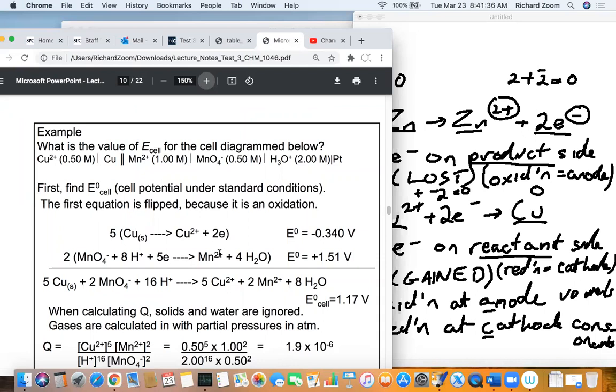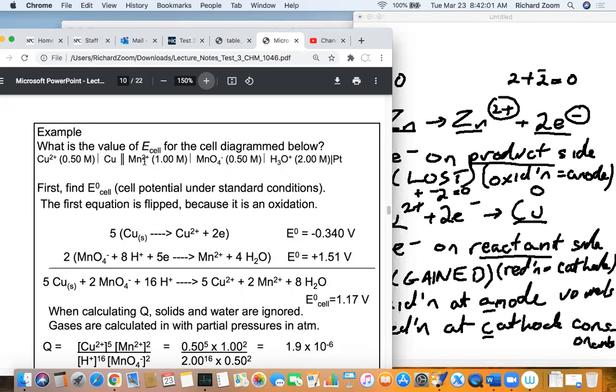So if you're looking for an actual rule here, you do have one, and that is look for the reaction that involves the copper 2 plus and the copper, and then flip it. Flip the first thing you see, always, into an oxidation, and change the sign as well. And that's what you'll need to do every time when you see a cell diagram like this. Any questions?